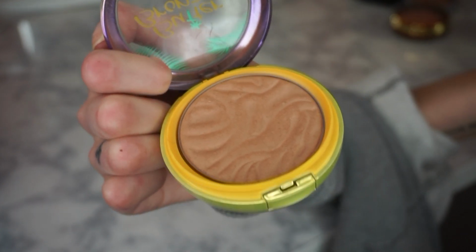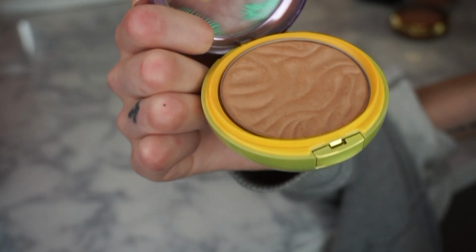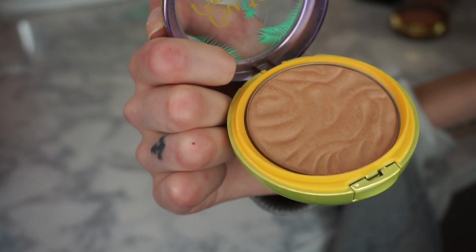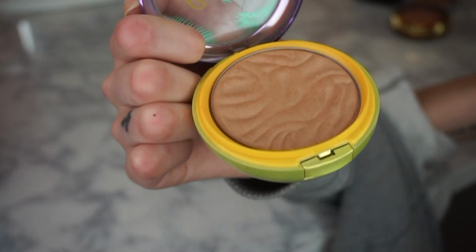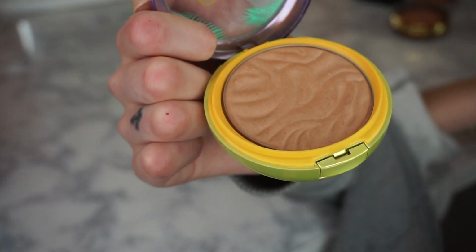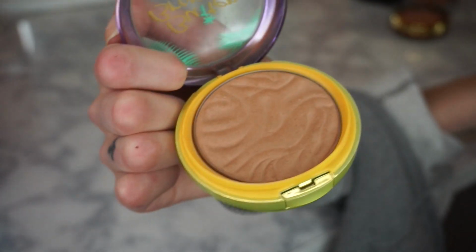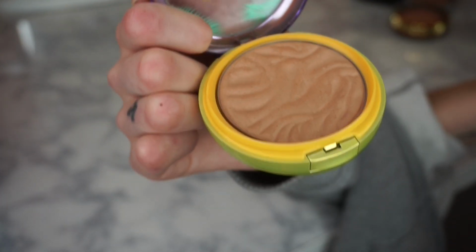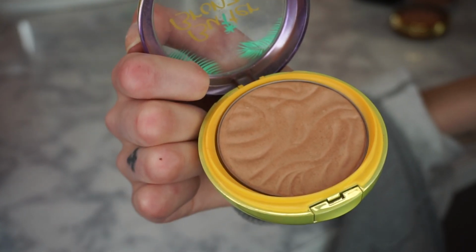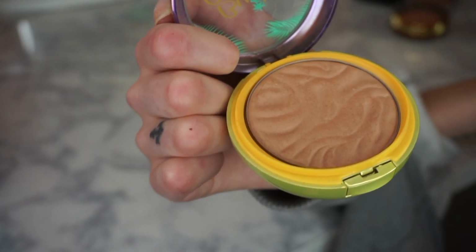If you find this is a little orange on your skin, I would go up to the regular bronzer shade. A lot of people, even with fair skin tones, use that as well. So if you do want to try this product and this particular color didn't work for you, that's what I'd suggest. But trying to find a color that you can match with your skin tone in this particular formula, I think is worth it.